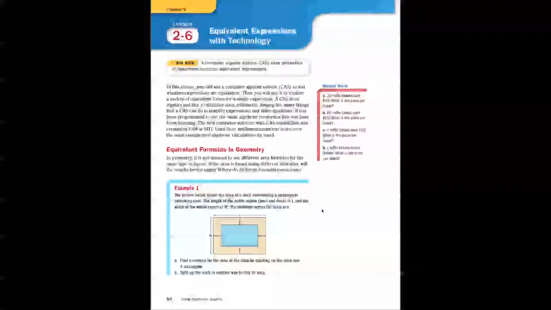If you look at this image here on page 98, you'll see that we've got the length and width of the edges of the deck, and then x represents the actual width of the deck itself, the actual spacing of it, and that looks like it's the same all the way around. Now if we're going to split this up into rectangles, you're going to have to look at how you're going to split it, making sure you avoid counting anything twice. If you have overlap, you have to try to account for that.